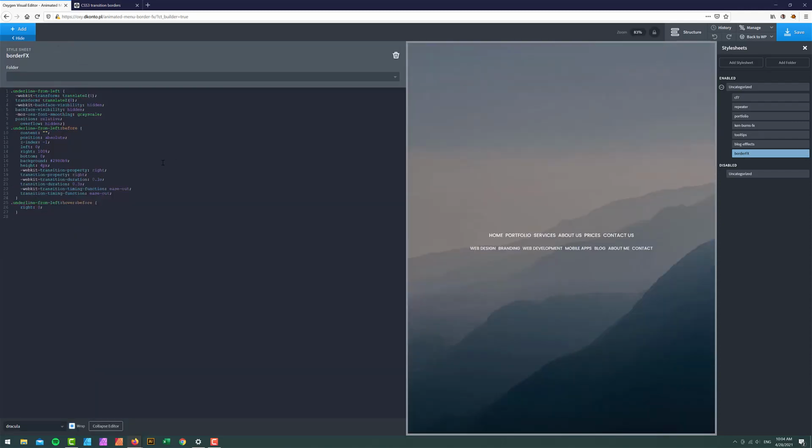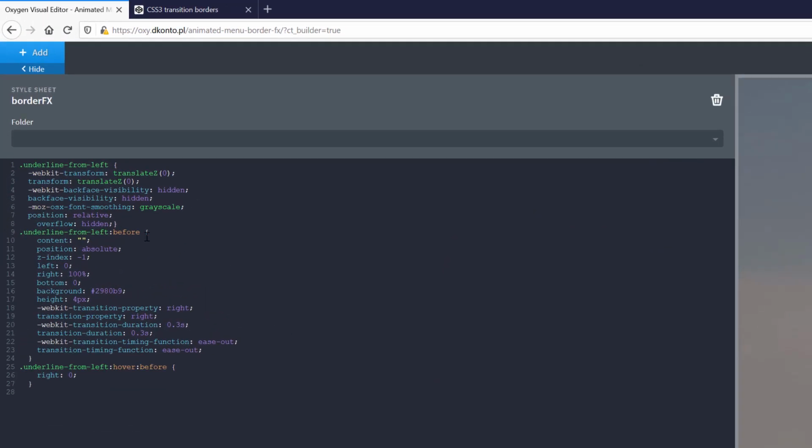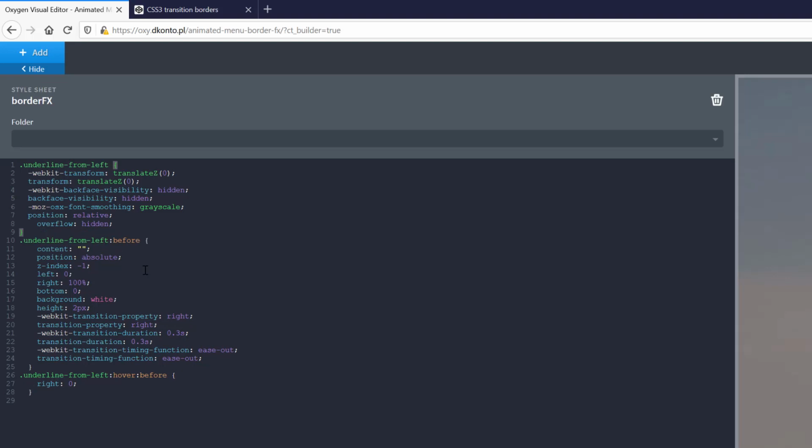So if we wanted to, say, change some things about it, we can, for instance, change the color. So we've got to find this background part right here. I'm going to change it from this hex code to just plain white. Why not? And I don't want this border to be that thick, so I'm going to change it to 2 pixels. I'm okay with the duration of the transition, but I would also like to add some padding. So I'm just going to add it to the class. So I'm going to go to padding. I'm going to add padding bottom, I don't know, 5 pixels maybe.